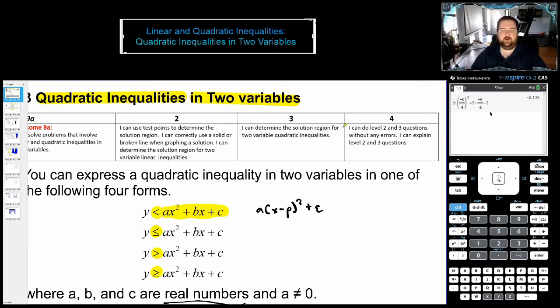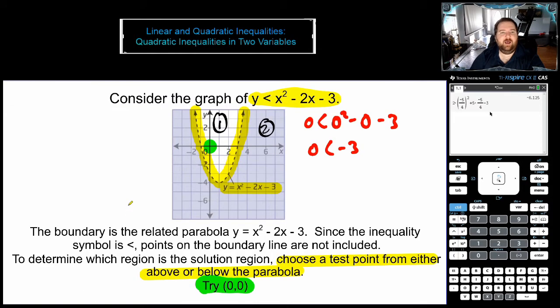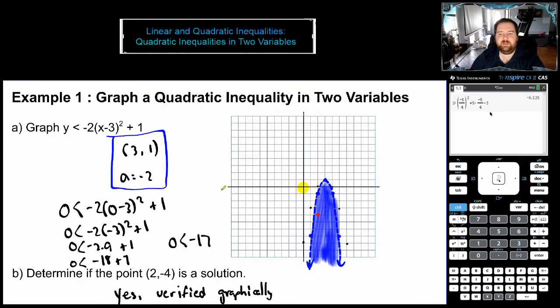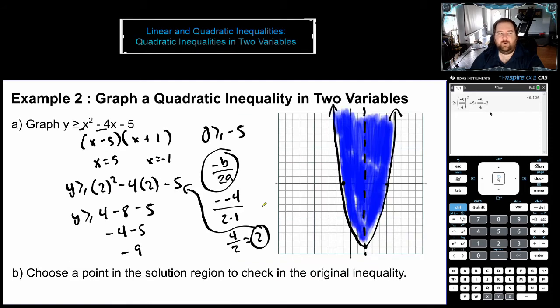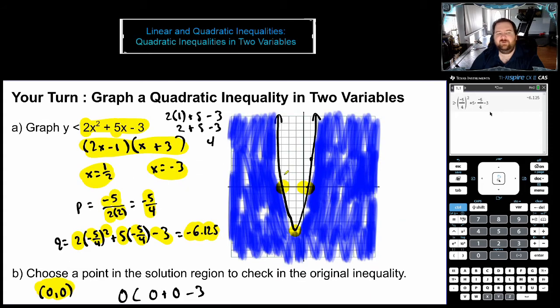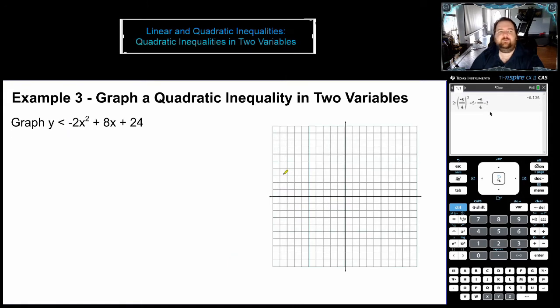Today we are going to be continuing on in our unit on linear and quadratic inequalities. We're doing quadratic inequalities again. We already kind of started looking at this stuff, graphing a couple quadratics, testing points, and we're going to continue doing that in some different ways here, and let's get started with that.